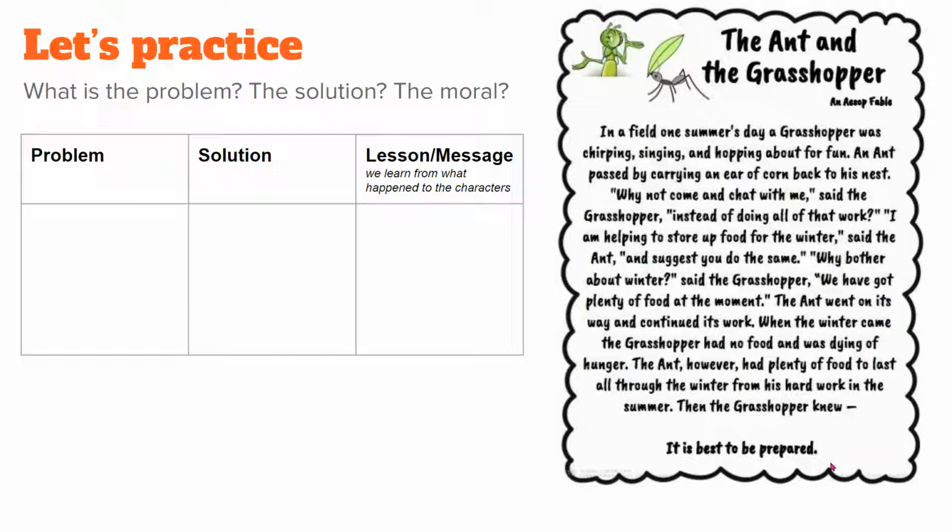If you look down here, this Aesop fable just happens to tell you the lesson and moral of the message here at the bottom. Not all stories will do that. So let's think. Pause this video right now and tell yourself, what is the problem, the solution, and the moral? If you would like to take notes on a sheet of paper, you can. Redraw this graphic organizer and write down your thoughts.